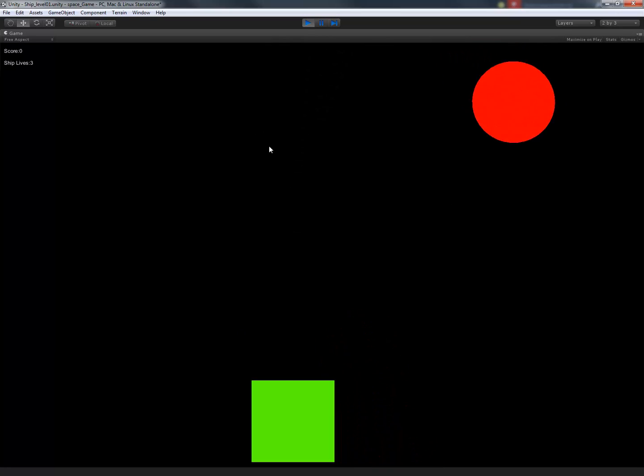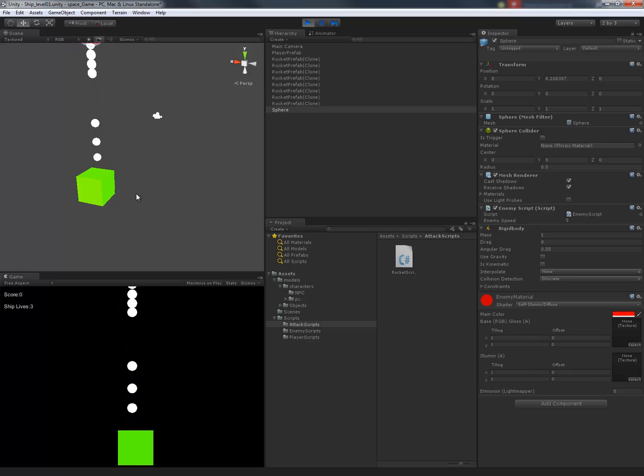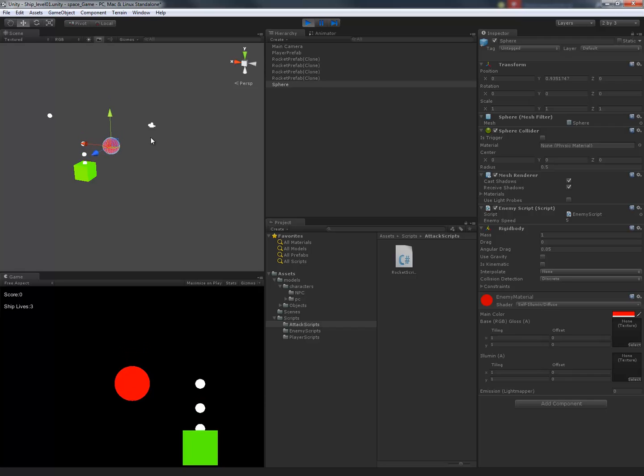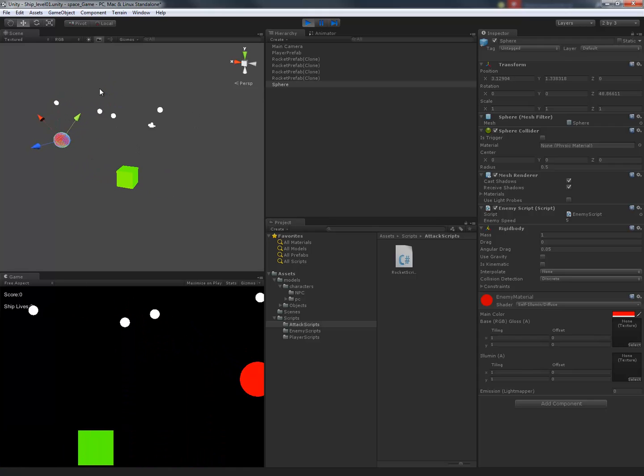What we want is two things. As we shoot, we want to be able to hit the sphere and destroy the enemy. We also have it where our ball, when we shoot off the scene, it does that. And we actually have a pretty good random range now that I look at it. Alright, so let's go ahead and start coding.